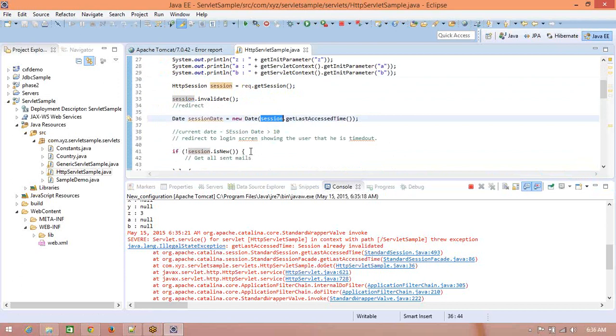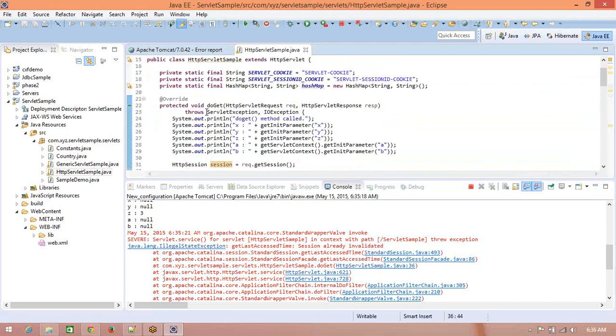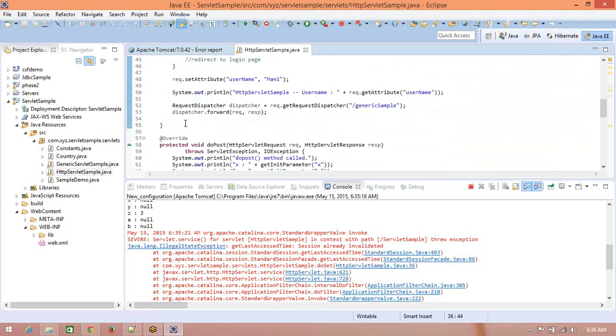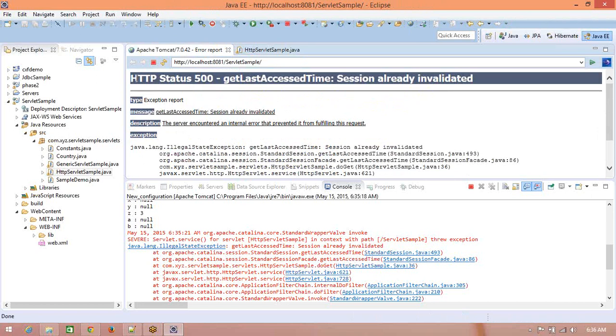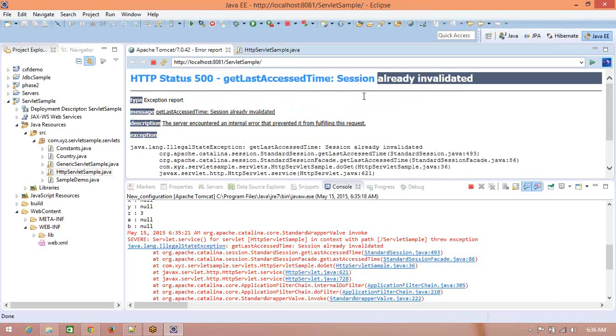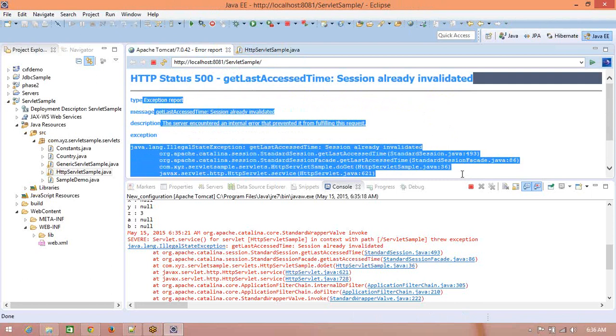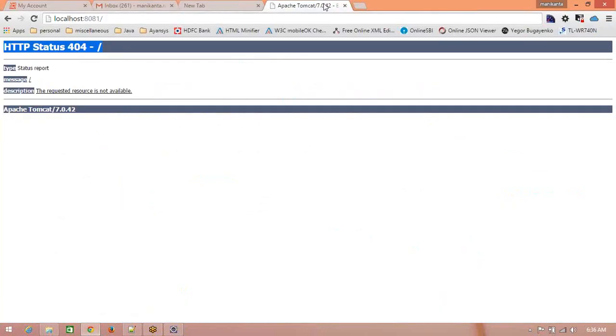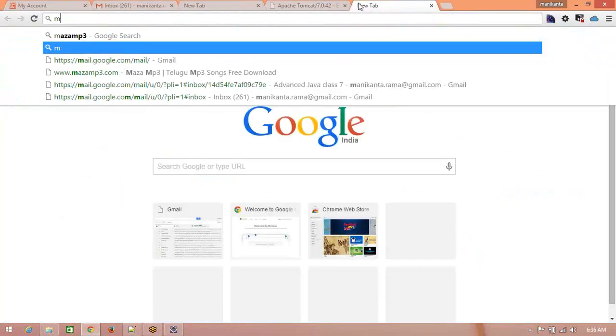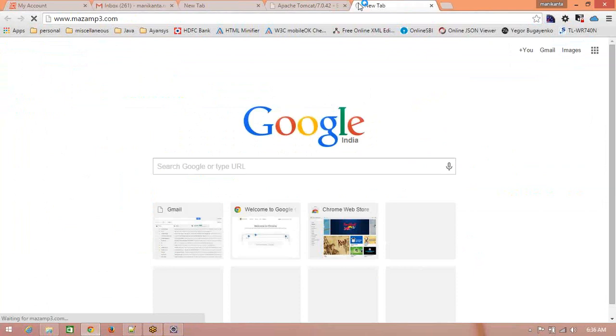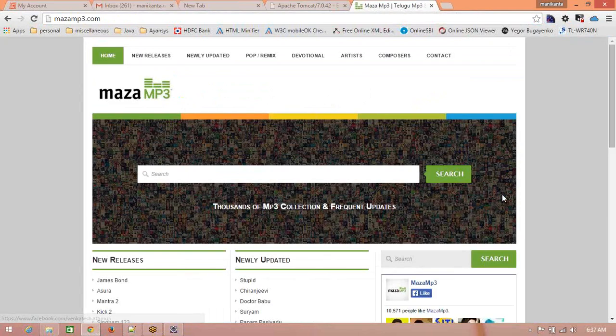If I handle this exception properly, meaning I keep all this code in a try-catch block, and if I get any exception, then in the catch block I redirect to an error page. If I redirect to an error screen, you won't get this look. You will get some error message like "our site is down, please try later." Two days back only, I saw "this site is under construction," but now it is up and running.